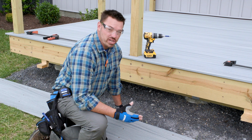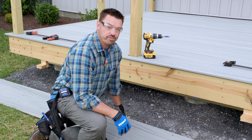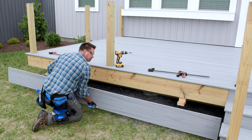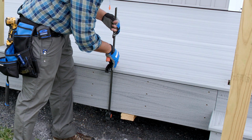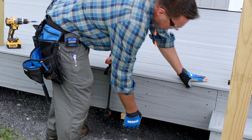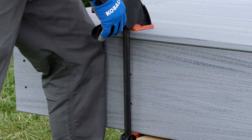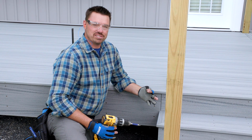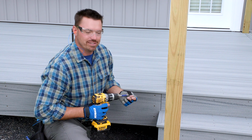Alright, the fascia is cut to length, pre-drilled, and I'm almost ready to fasten it to the frame. Because I'm working alone, I made a temporary support from wood scraps to support each end while I adjust the fascia into position. I clamped the fascia temporarily so that I could make my adjustments, checking both ends, making sure I leave a slight gap for shrinkage of the wood frame as well as movement of the fascia. Once I finish fastening the front, I'll just repeat the process on both sides of the deck.